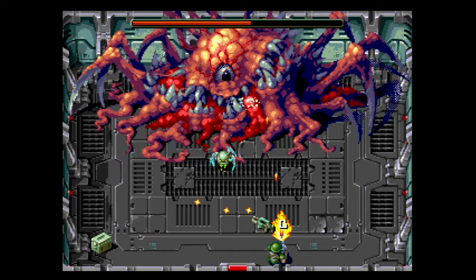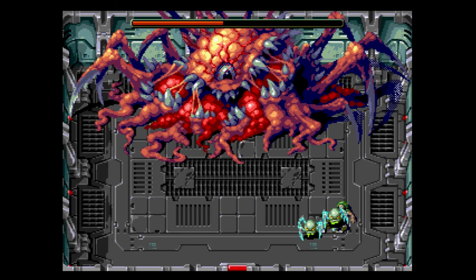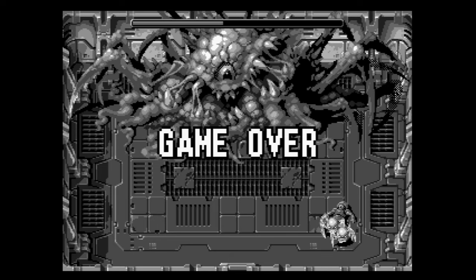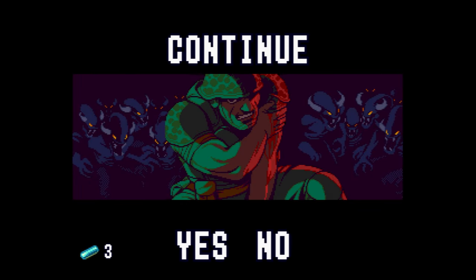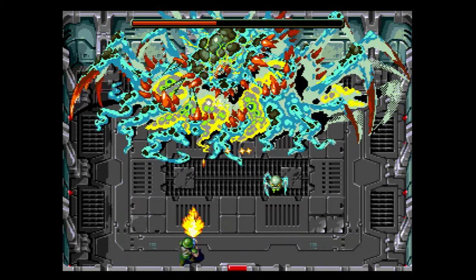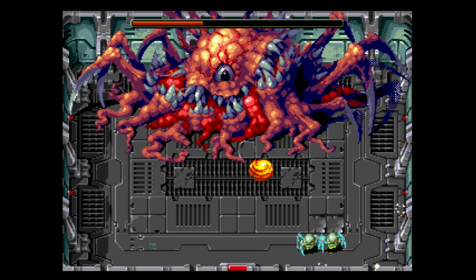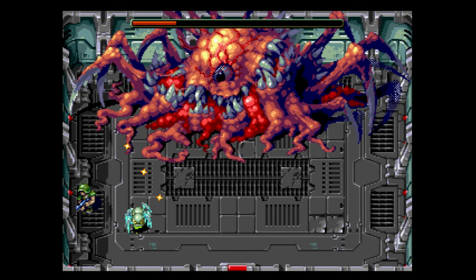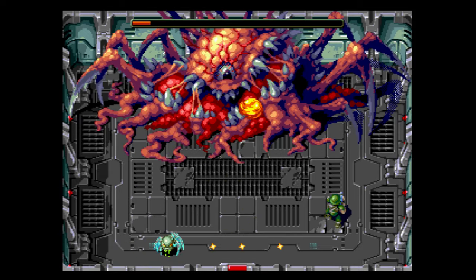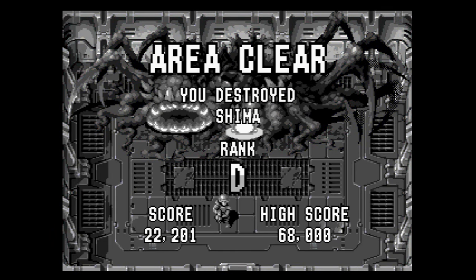Oh, I'm dying — I suck. Wasted my nade. We had him halfway dead too — I just messed up so good. Oh, this is so cool — it starts us back at the boss with all of his health where it was. Dang it. Love messing up my nades.